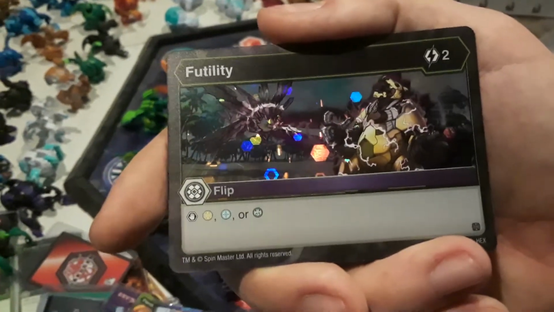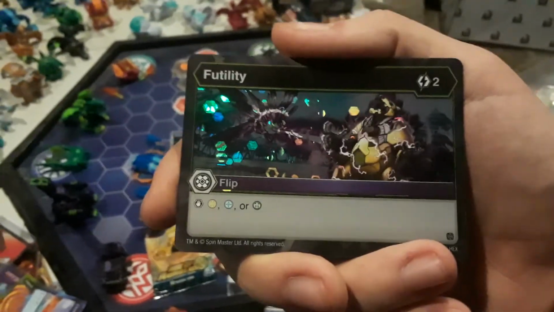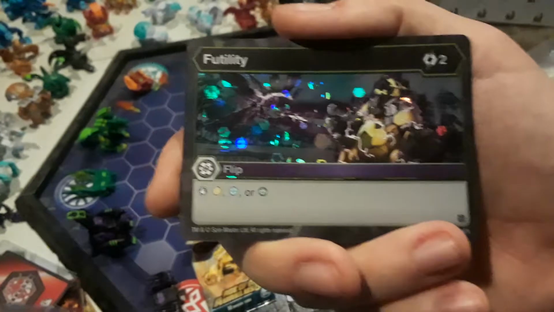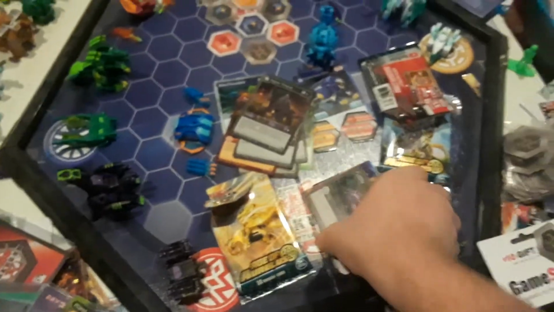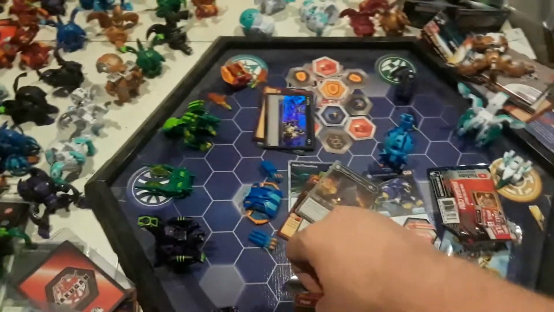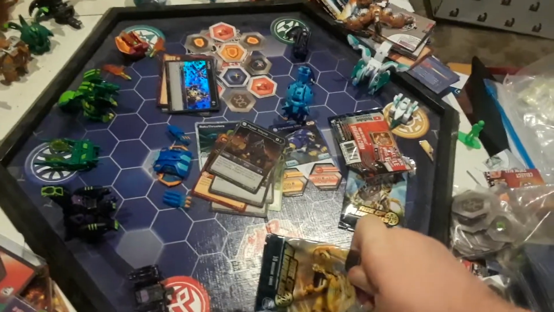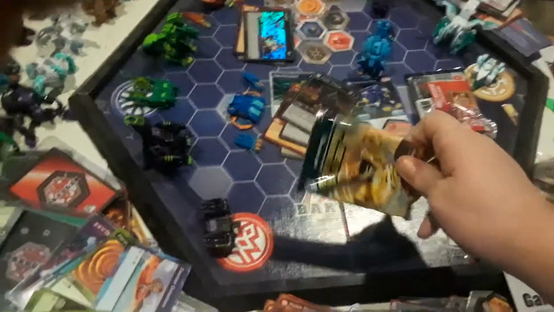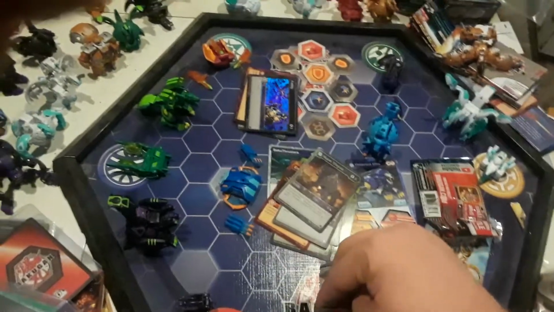And our last one is Futility. I probably said that wrong. But 2 costs to stop Aurelus, Chaos, or Ventus. So basically all 3 of those. Let's go ahead and move these cards out of the way a little bit more. So far, nothing really great. Man, I really wish I had a stand or something.